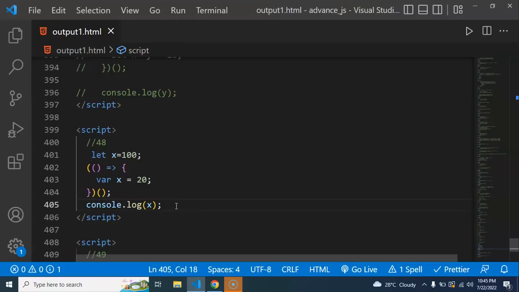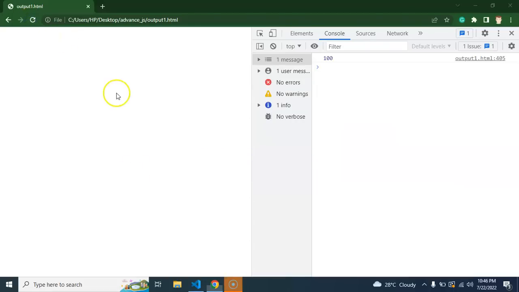The output will be 100, because if we have a variable with the same name outside that scope, then the inner variable is only accessible inside those brackets. Because we have a variable with the name x outside, the scope of this inner x is only that block, and we will get 100 there.